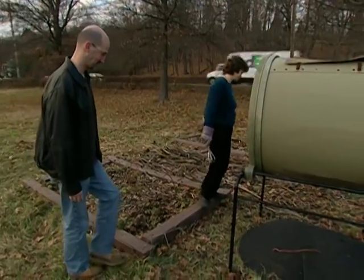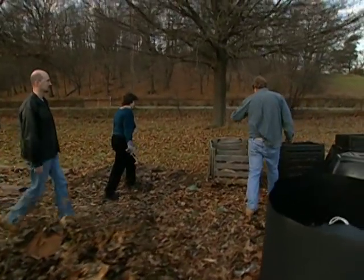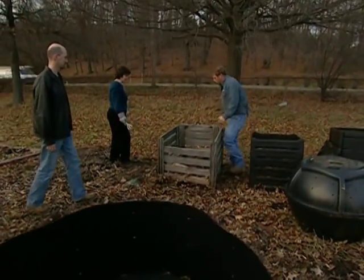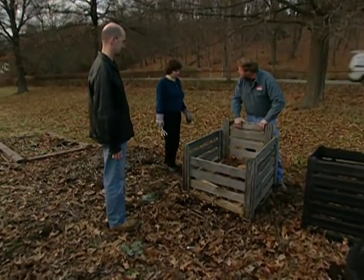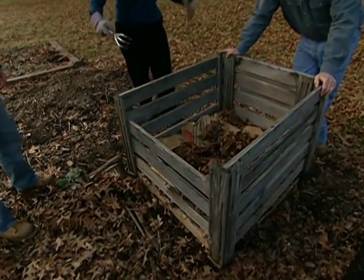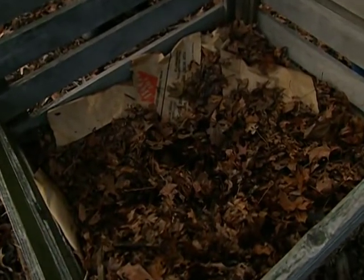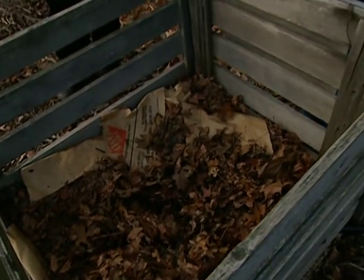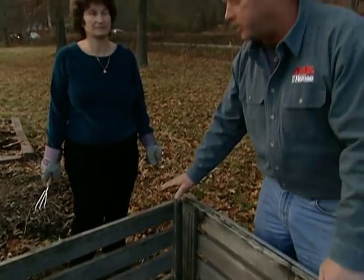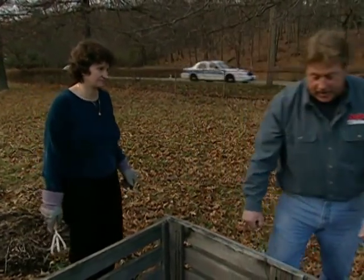Wow. Boy, that's a lot for a compost bin, especially where I'm used to something like this. Basically four wooden sides, with one that slides up and down so you can get to the compost. Yeah, you can even make one of these for free by putting pallets together. You can get those in your recycling center. That's a great idea. What I don't like to see is people making them out of pressure-treated wood, because as this wood breaks down, it's going to release those chemicals into the compost, and that's not a good thing.